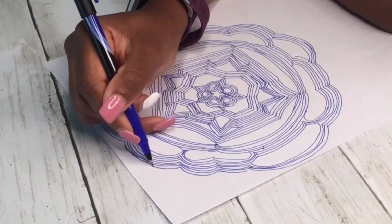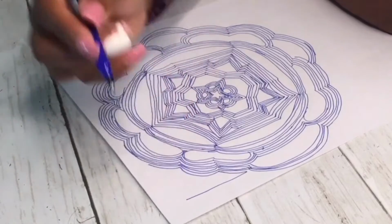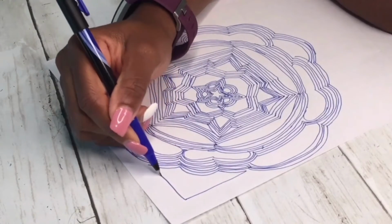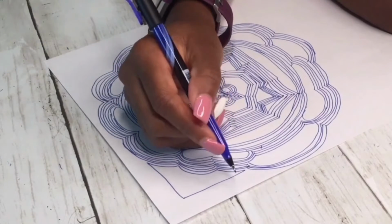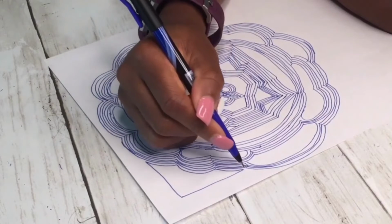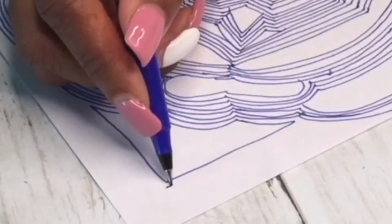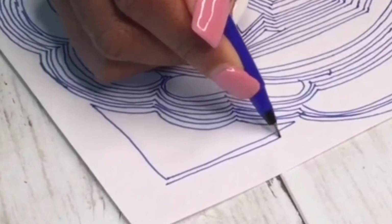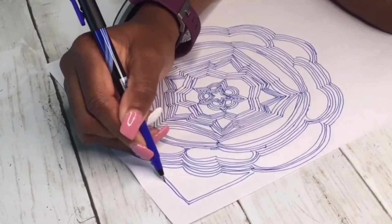I'm not sure what to call this new section that I'm creating. I just made a triangle, but I did not connect it with the rest of the body of the drawing. I'm pretty sure it's probably not that visible. I'll do my best to get a close-up here so that you can see what's really going on. But then I go on to outline that section, as you can see.